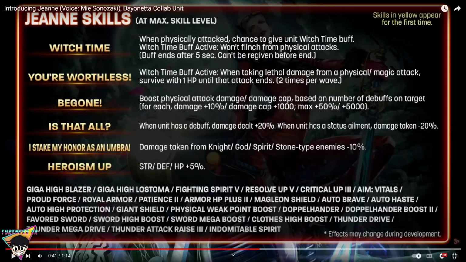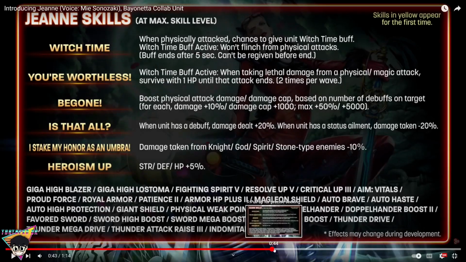We have sword mega, close high, Thunder Drive, Thunder Mega, Thunder Attack Raise 3, and then no Thunder Crit. And there's a reason why they did it again. I really am getting sick of them doing this, honestly. And then Indomitable Spirit for some revive. I'm not going to beat around the bush anymore with this. Just because the thing is on an arc, you shouldn't remove it from a kit. Thunder Crit Raise is pretty standard these days, and why they removed it, I don't know. Moving on to the arc.